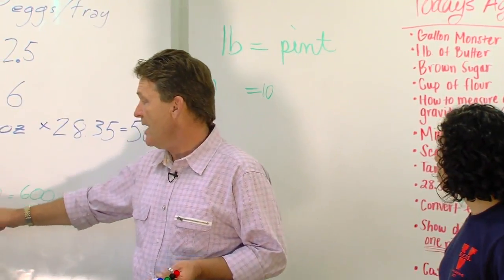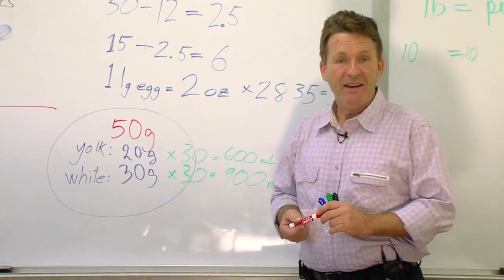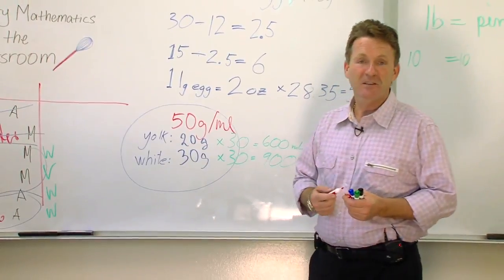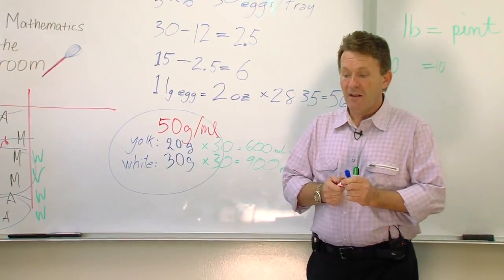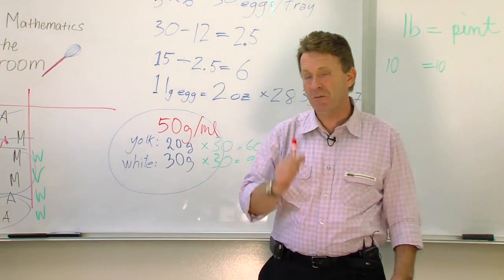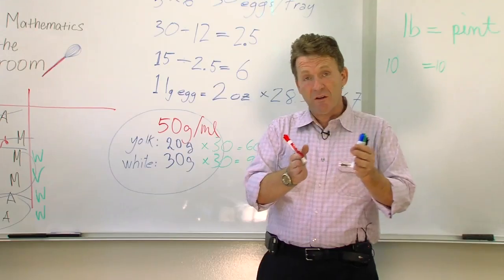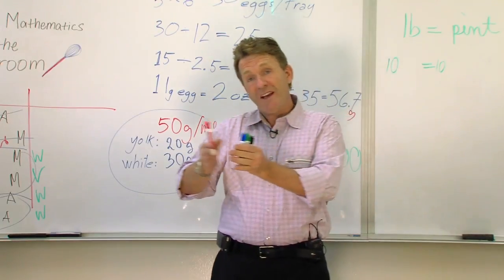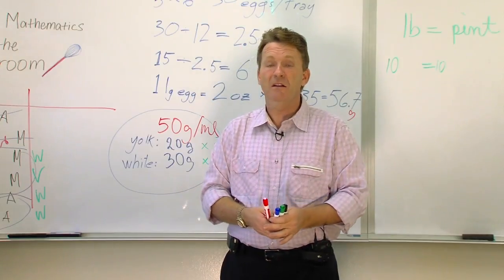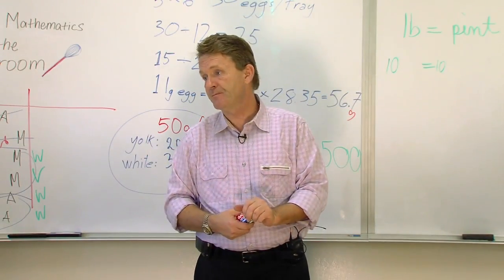So if I talk about an egg being 50 milliliters or 50 grams, in reality, if a pint is a pound the world around, then a gram is a milliliter as well, because we're presuming that weight equals volume, because we're presuming that the specific gravity of that item is 1, which is the same as water. And if you think about water, we talk about ounces and fluid ounces, and 1 ounce equals 1 fluid ounce, which explains why I'm mixing up milliliters with grams.